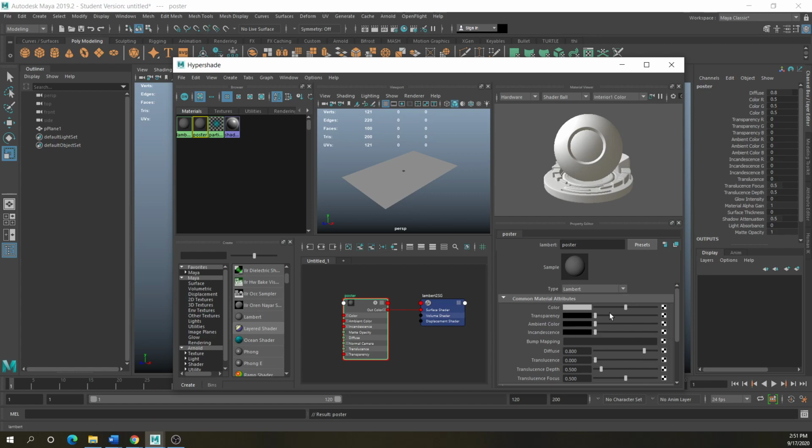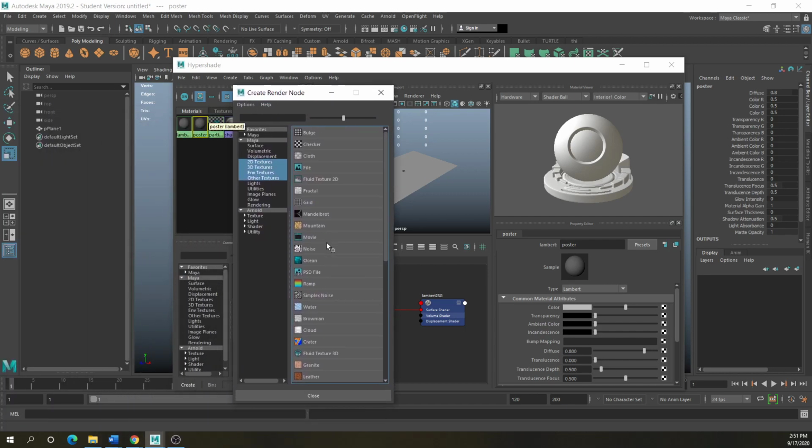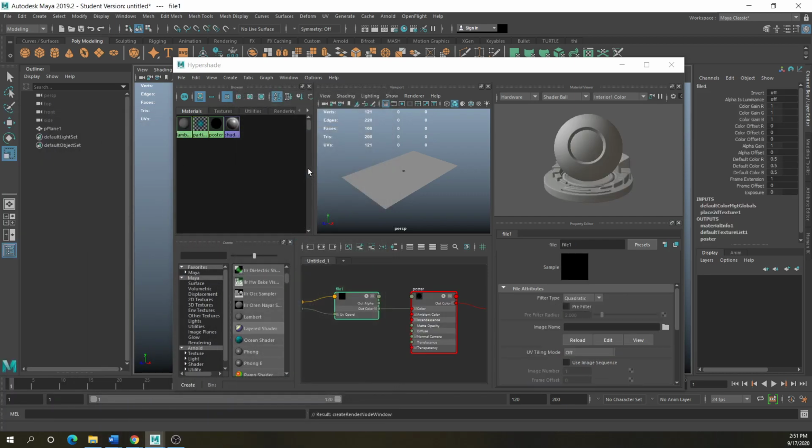And I'm going to go to my color. I'm going to go to my checker. And I'm actually going to go to File. Notice it added 2 more nodes to the information. Now your file should be in your image folder of your project. That's important because if I apply this image to a plane and I move it, I need to know where that image is going to be called from.